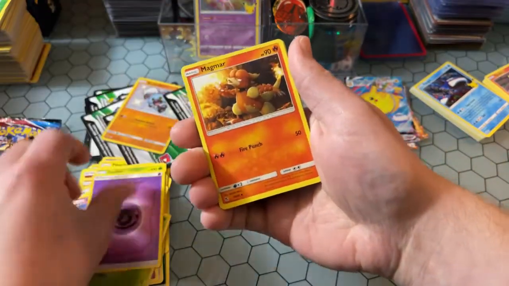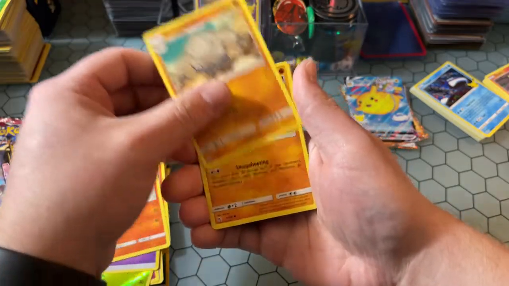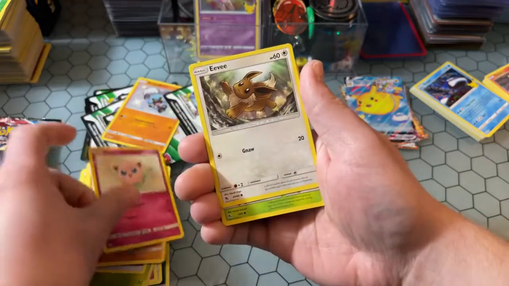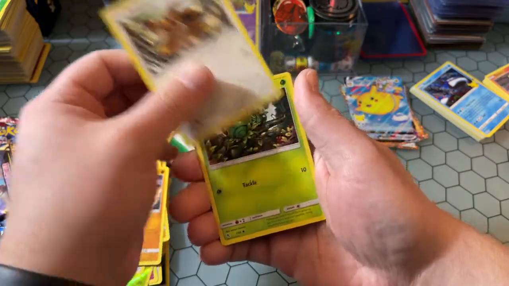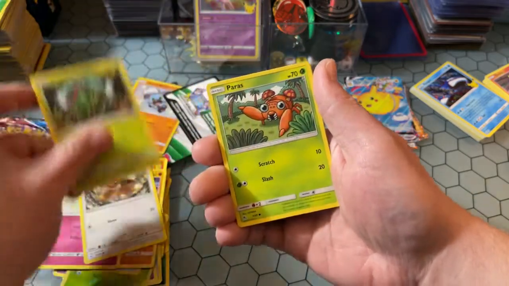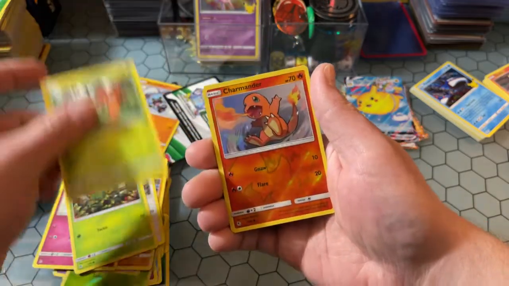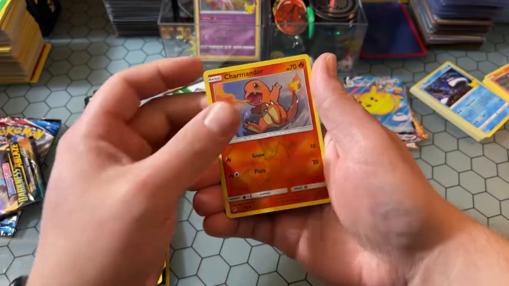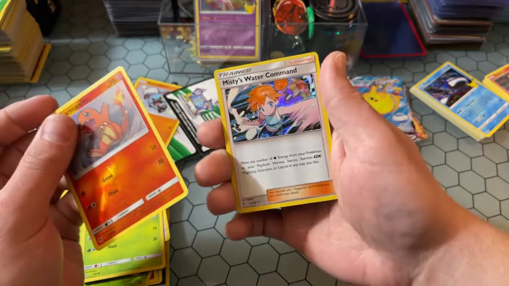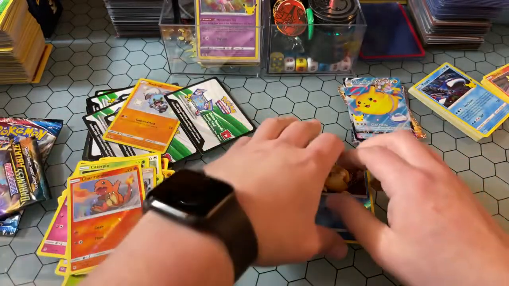Got the psychic energy. Another Magmar. Charmeleon. Graveler. Cubone. Jigglypuff. Texas guy said what's up. Eevee. Oh, what's up, bro? Tex guy, man. How you doing? I haven't seen him in forever, and I didn't even look down at the bottom. Say hello. Ooh, me. Reverse Holo Charmander. Is that a sign? Not on this one, it's not. Misty's Water Command, okay.